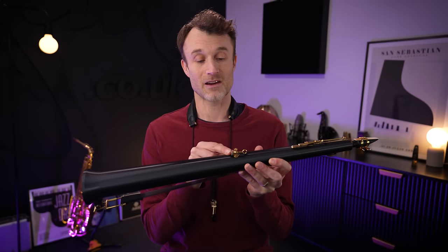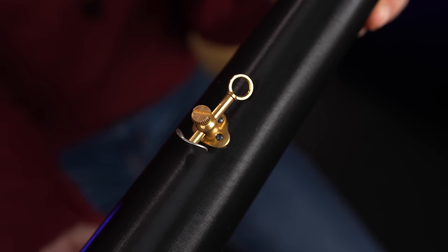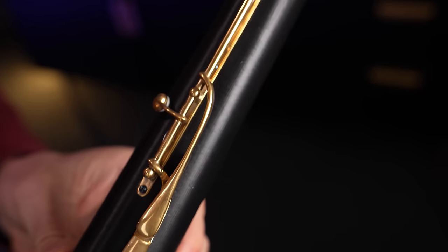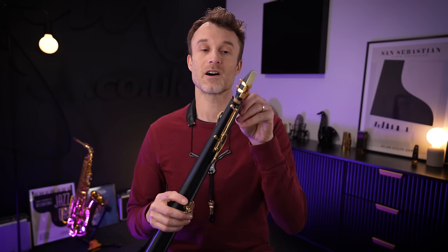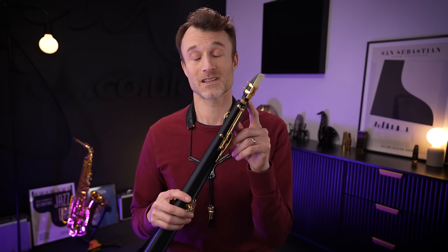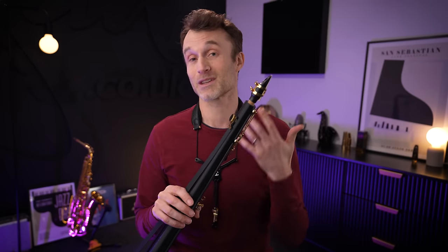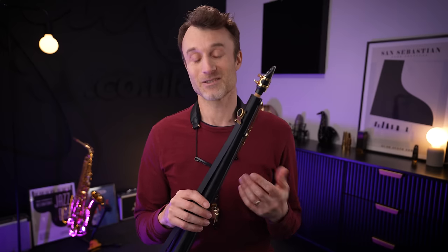In the middle, we have a right-hand thumb hook, which is actually adjustable, very neat. And we have a strap ring here. And at the top, we actually have not one, but two octave keys, which comes in very handy, as I'll explain later. At the top of the instrument, we actually have a standard brass neck, and it actually uses a soprano saxophone mouthpiece. So for all of you sax players watching this video, and I'm sure that's the majority of you, it becomes very natural to play this instrument because we simply use our saxophone chops in order to get the first sounds on this instrument.